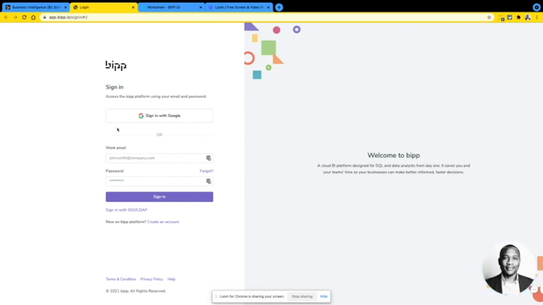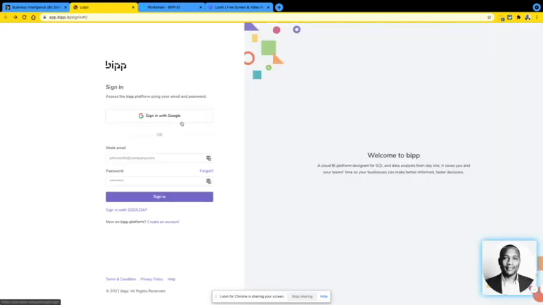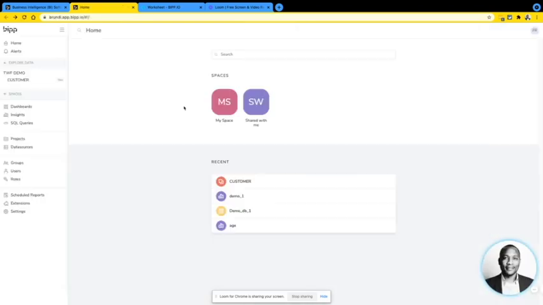As always, you can sign up with your Gmail or you can create a brand new account. The process of creating that account is going to walk you through setting up a connection, which I already did. So I'm not going to create an account again. I'm going to use my demo account that I created a few minutes ago, and it allows us to log into our platform. So this is the Beep platform we've logged into.